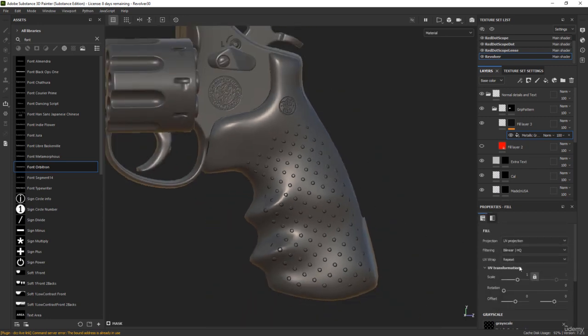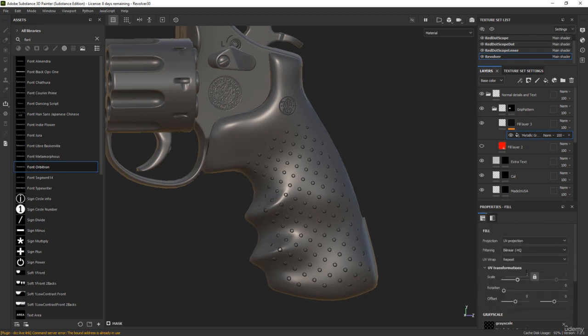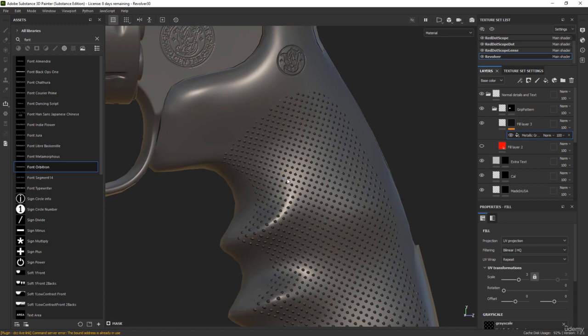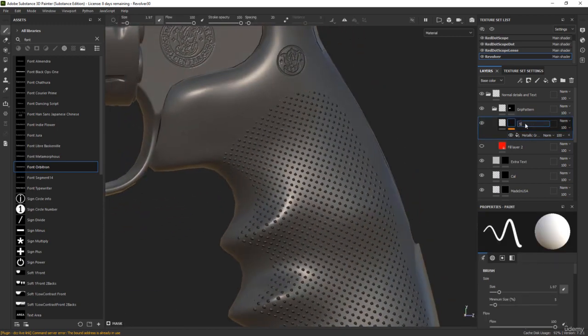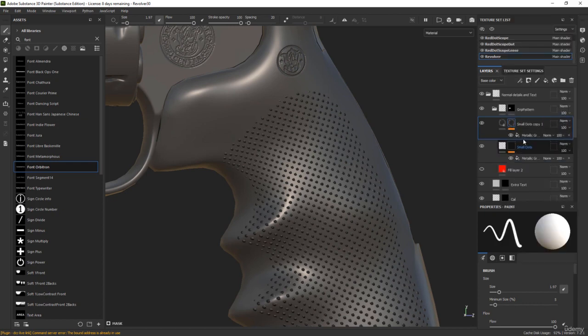And then let's go up here to the UV transformations. Here we have a tile that basically does the same thing, but then we can further tile it up here. So I want to have that set to free. And that gives us this rather small pattern. And I'm also going to call that here small dots. So now let's right click and duplicate that layer. And this one I'm gonna call big dots.